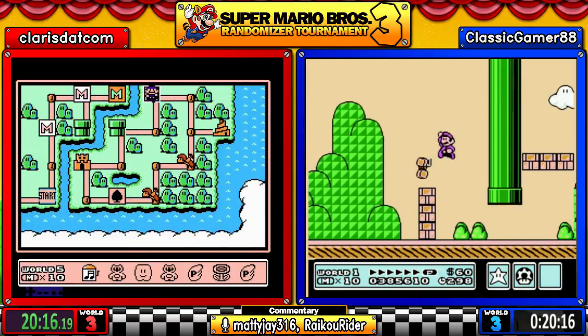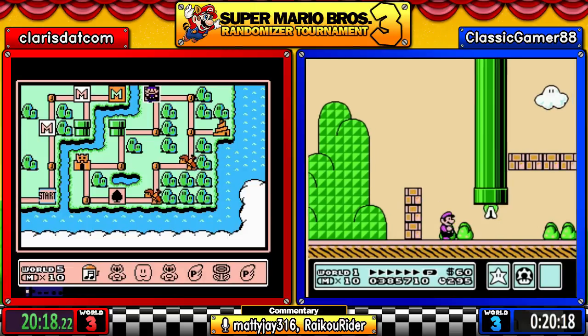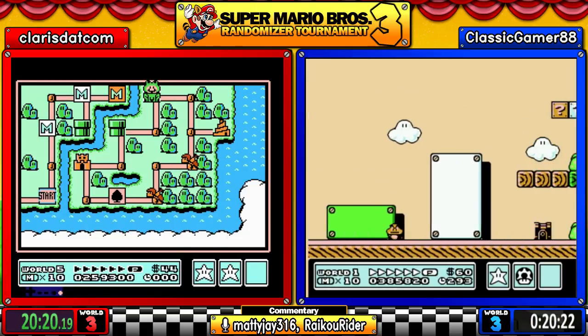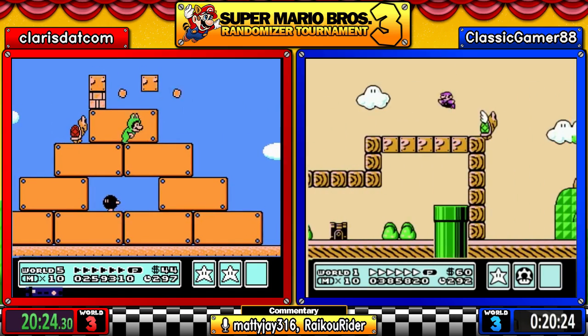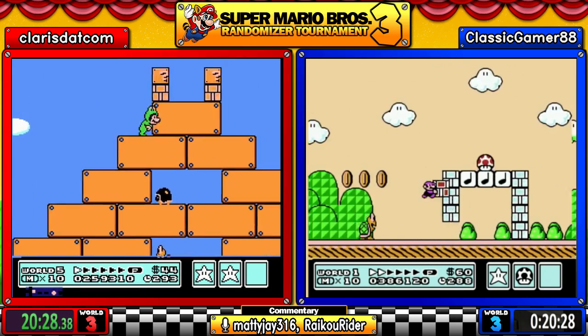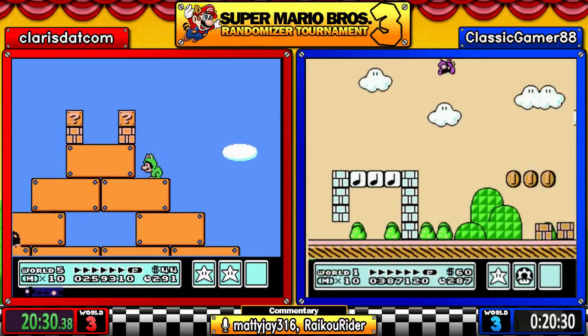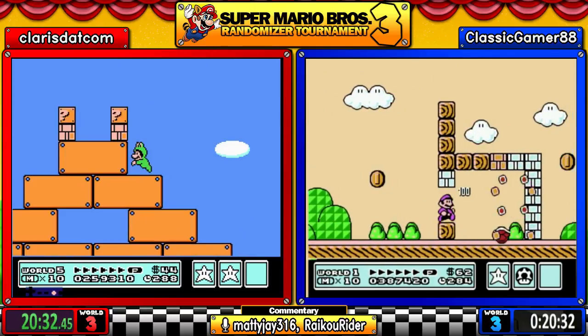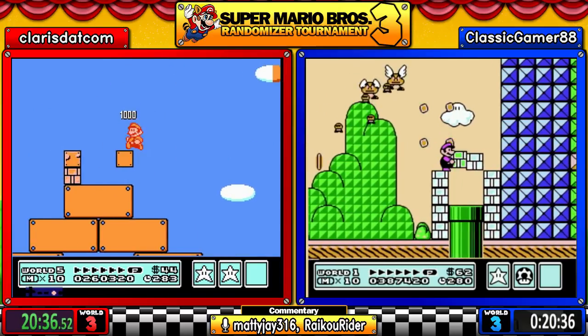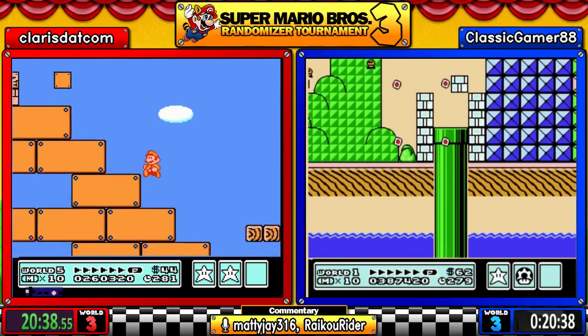Now, this is not to say a mushroom's bad, but I think it's agreeable you'd want a hammer or a cloud or a star or a leaf in this case. Speaking of clouds, look at all the clouds that Claris is sitting on. Claris is sitting on 4 clouds. He could feasibly finish 8 without having to clear the action levels in the dark room.